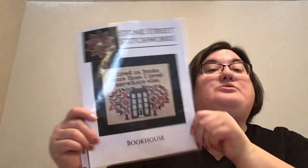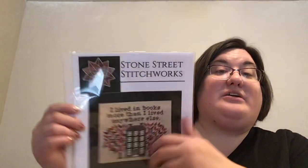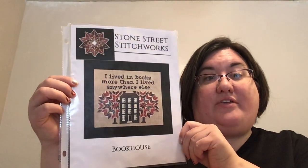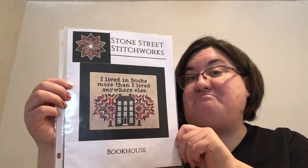So next piece, we're going to go ahead and move right along to StoneStreet StitchWorks. This was a newer piece that I just started not that long ago. It is called Bookhouse, and I love this piece. It is so pretty. And I love the saying, I lived in books more than I lived anywhere else, which is very true because I was born in Florida and then moved here to Michigan when I was 3, and I've moved a couple different places within the town. I've lived in 2 cities, basically.